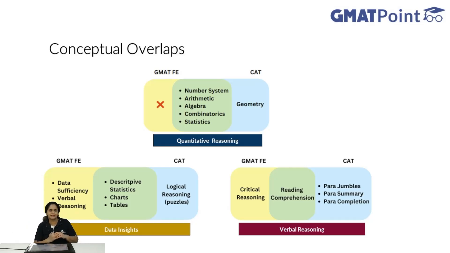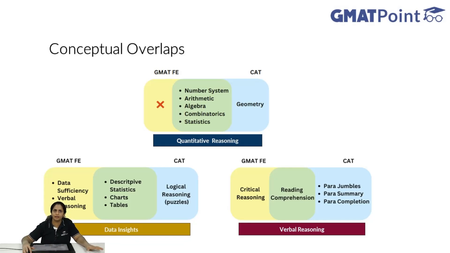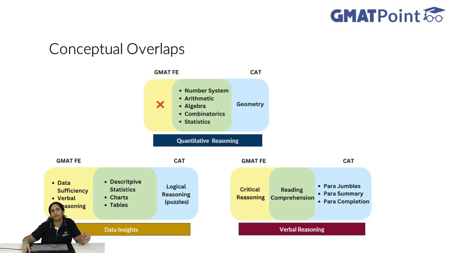Now let us take a look at Data Insights. Data Insights is very specific to GMAT. The similar section in CAT is data interpretation and logical reasoning, but to be honest there is a day and night difference between the two. The only things essentially common between the two sections are charts, tables, data interpretation tables, and statistics. What I would say is: start with charts and tables, start with descriptive statistics because that will help you immensely in cracking the Data Insights section. Most of the Data Insights questions you would be able to solve with those concepts. This will help you maybe in one set in DILR, but it won't help that much with CAT preparation overall. However, if you understand charts you will be able to solve harder questions from charts, and in CAT you will generally get a very difficult table set.